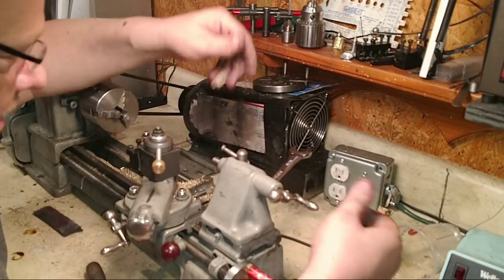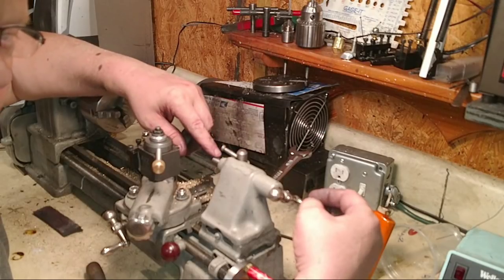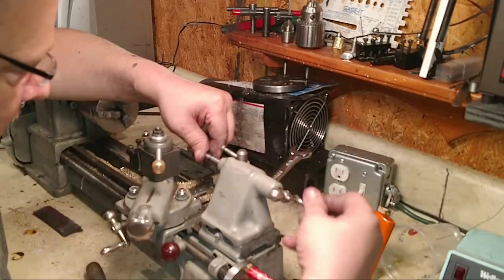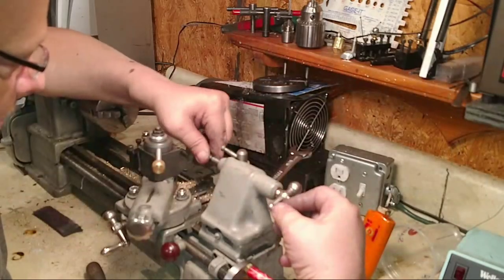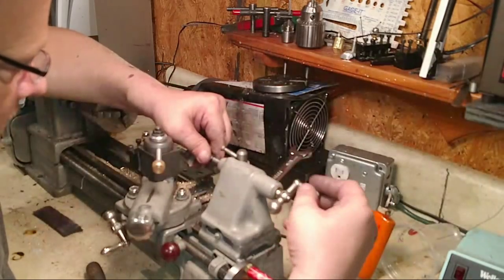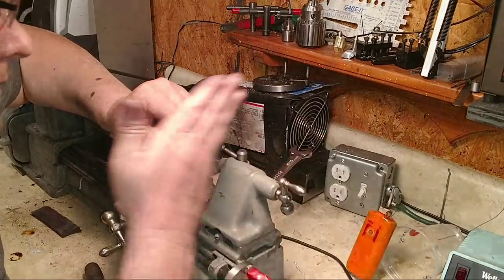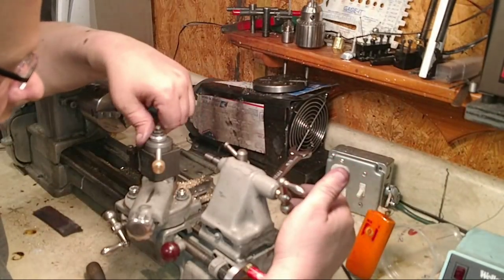Your tailstock is back in. You can't go any further than that, and we actually need to mark it. We need to run it out to see how far it goes. And right there, that's it. Hold on, let me get it back in the thing. Right there. You have about a half inch. That's all you can go. All of that quill right there.